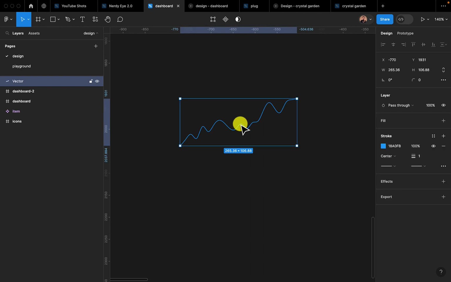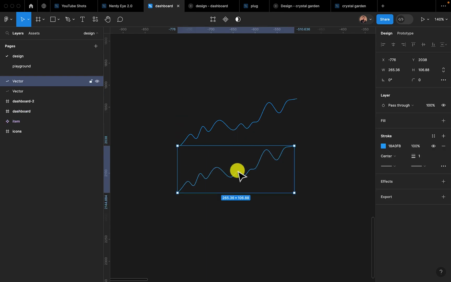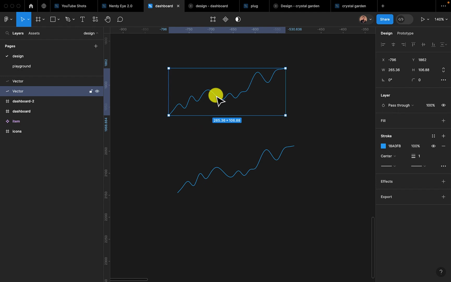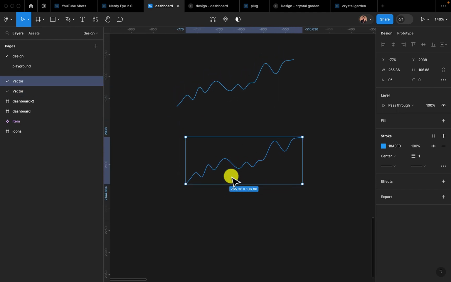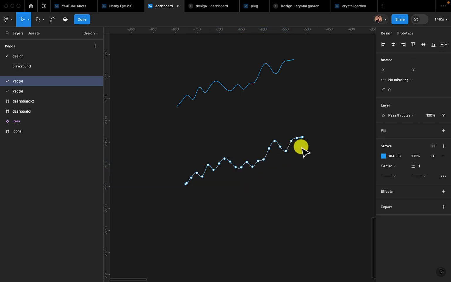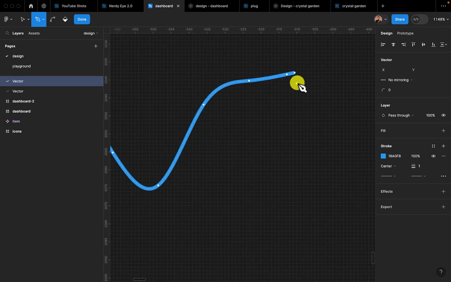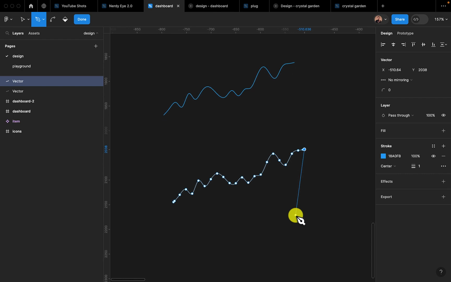Once you have it like this, you just want to duplicate it. So I'm going to duplicate it. I'm going to drop this one somewhere else because we're still going to use that. As I duplicate it right now, I'm going to double click. Once I double click, it's going to show me like this so that I'll be able to edit it. I will go ahead and select the pen tool so that I will be able to continue this drawing.